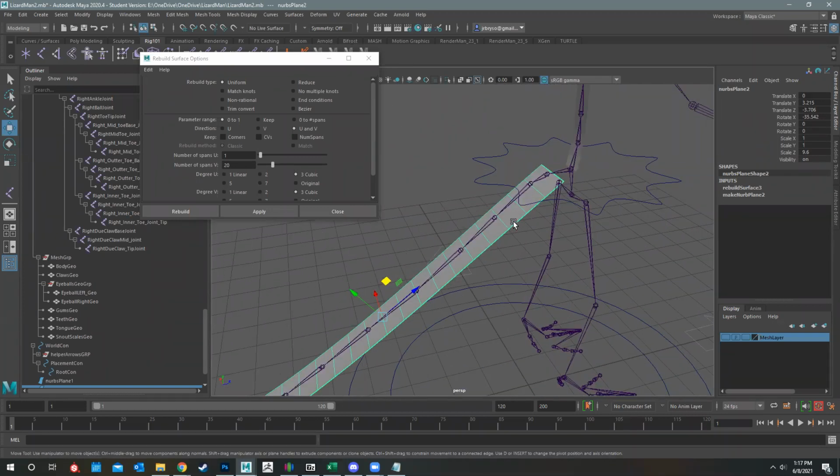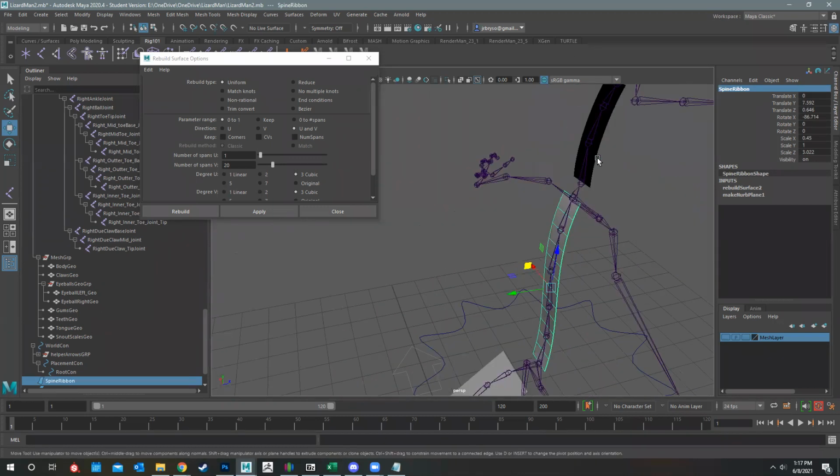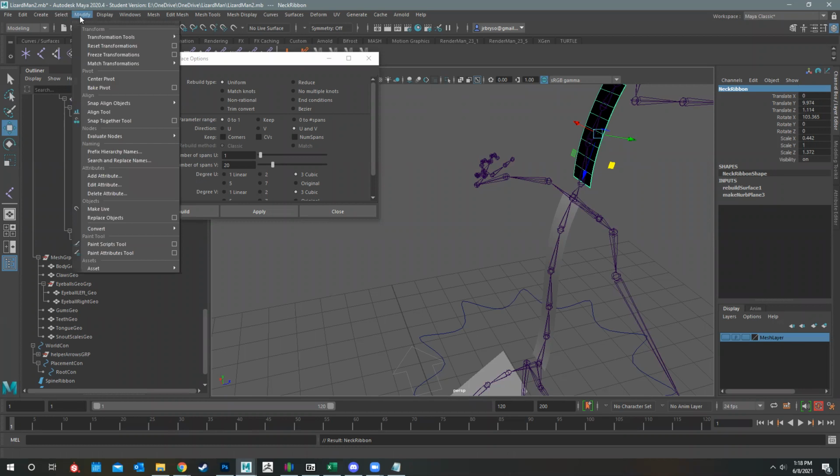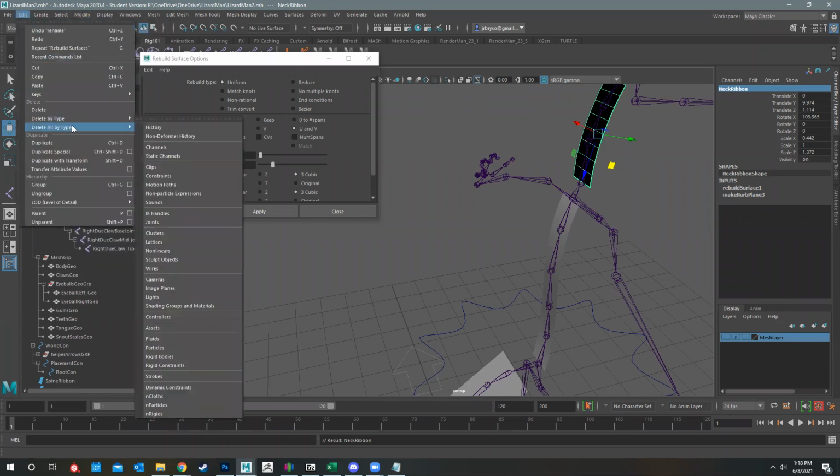Okay. Let's start naming some of this. So I'm going to call this one tail ribbon. Spine ribbon. Neck ribbon. Okay. We'll do modify. Let's do edit.